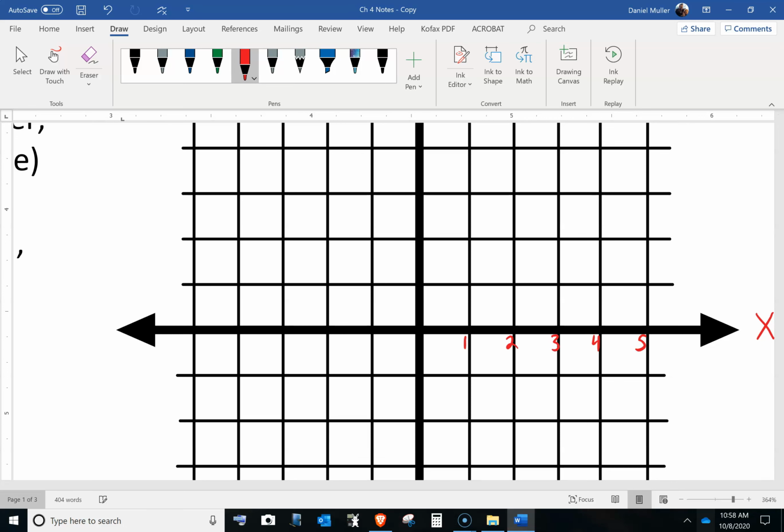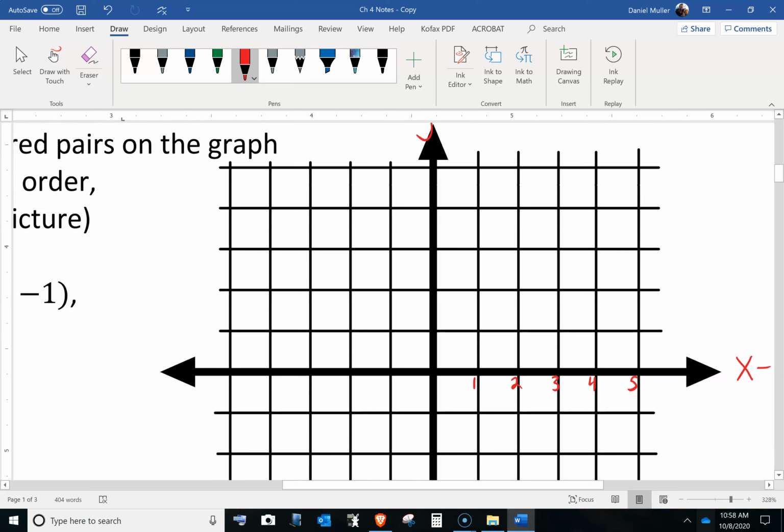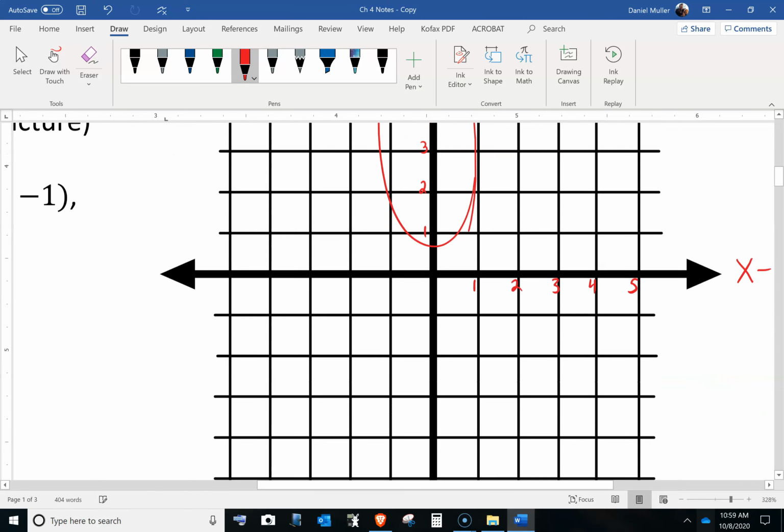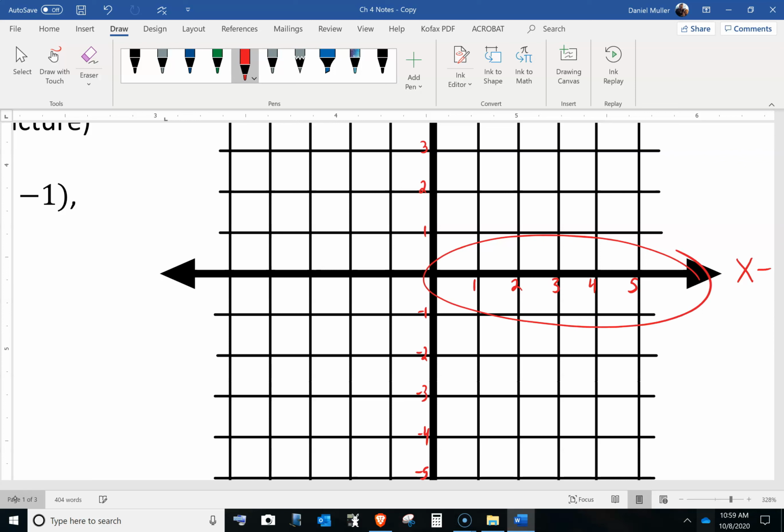As you go to the right here, they're positive numbers. And as you go up, it's also positive. So 1, 2, 3, 4, 5. That's positive in the Y direction, heading up. If we head down, it should be negative: negative 1, negative 2, negative 3, negative 4, negative 5. That's going to be really important for these instructions. And just like these were positive as we head to the right, we need to go negative if we go to the left: negative 1, negative 2, negative 3, negative 4, and negative 5.